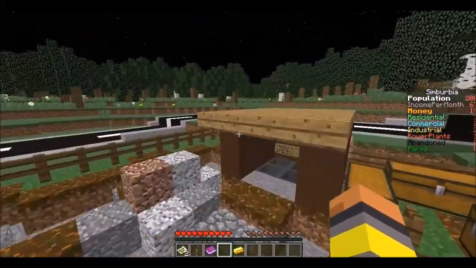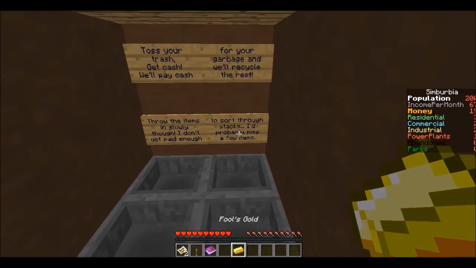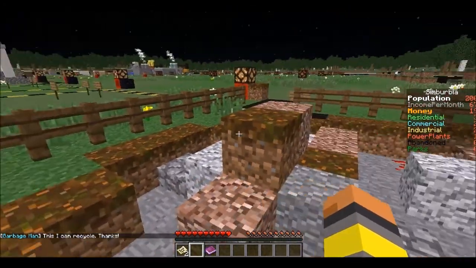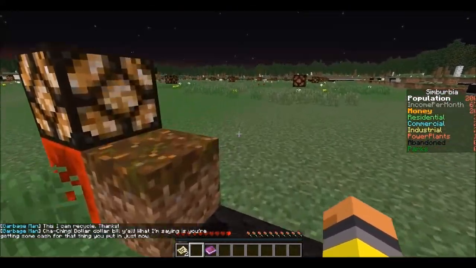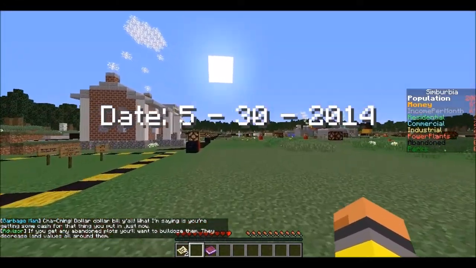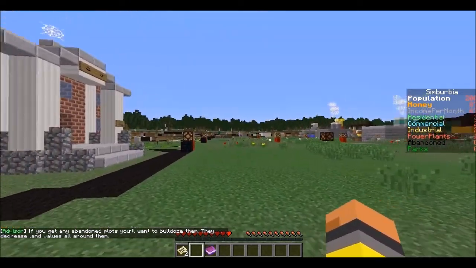$50,000. City dump. Toss your trash and get cash. Pay for your garbage and recycle the rest. So I'm saying you're getting some cash. I think you just put in now. If you get any abandoned plots, you want to bulldoze them. They decrease land values all around them.